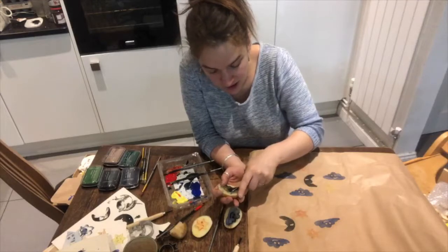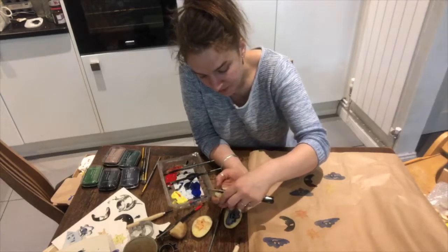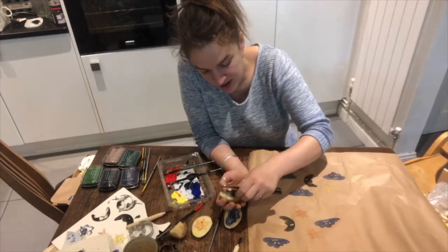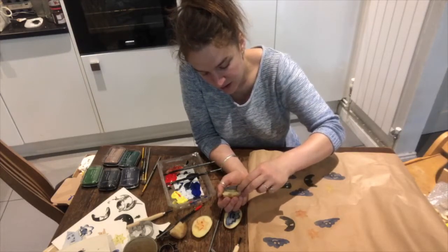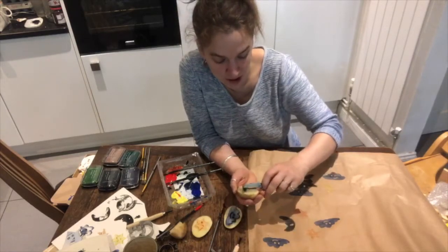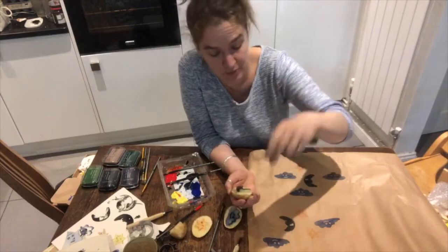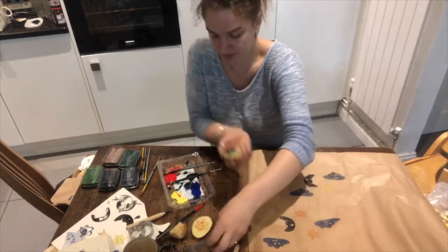If you're working with a lino cut, this is what you would do as well for your second layer. You would go back into the lino and cut away bits. So maybe if you want the sky to be blue, you would leave the sky uncut, print it all blue, and then for the second layer, you would cut away the sky so it would stay blue. Does that make sense? You'll see what I mean in a minute with this moon.